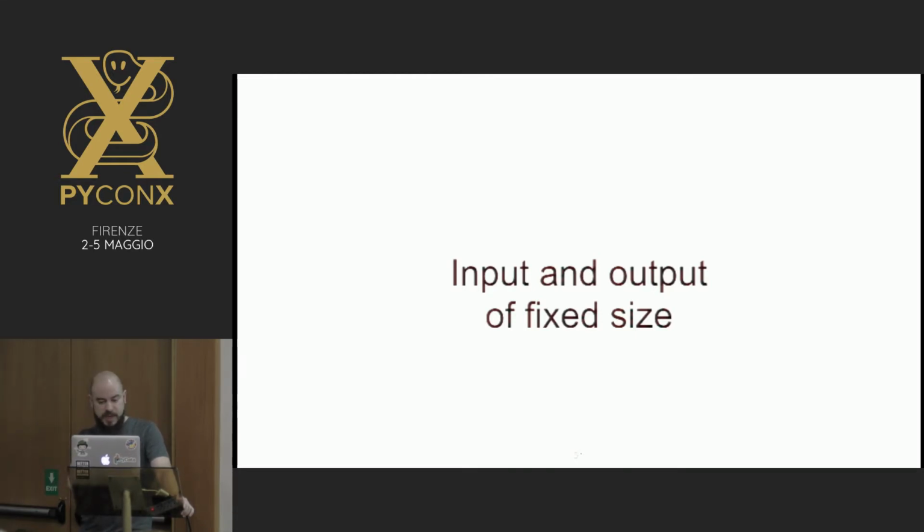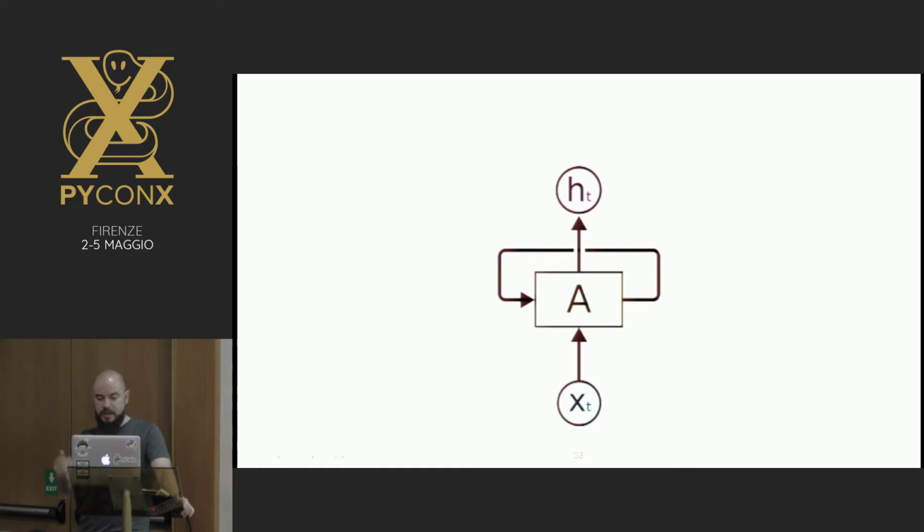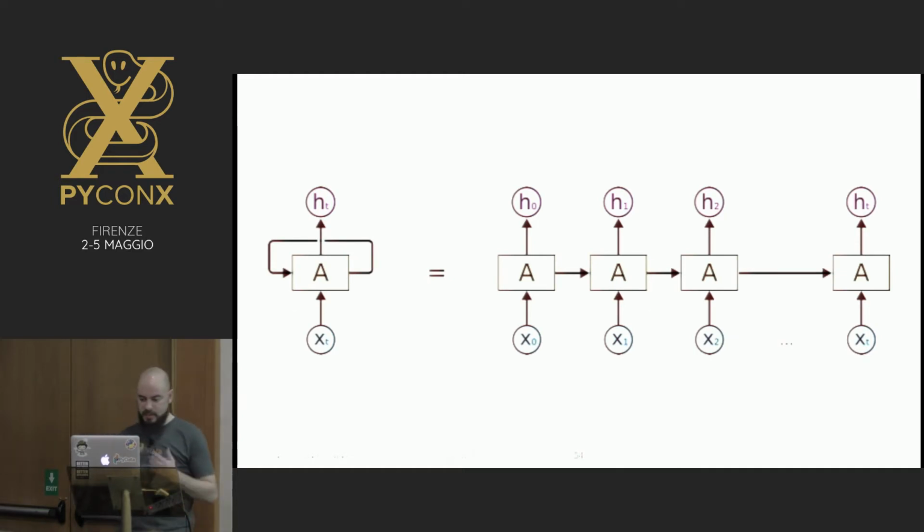So when we don't have fixed size, we look into recurrent neural networks, which are often described as a neural network stuck in a for loop. So the block in the middle, labeled as A, is either a node or a chunk of nodes, a sub-component of the network, and you see how this is stuck in a for loop. If you unroll the network, maybe it's more clear why we're working with sequential data. So every input in the previous times will affect the output at the corresponding time, but also the future outputs. So you can capture aspects of the language. So whenever you have sequential data, language, time series, and whatnot, you can look into recurrent neural networks.